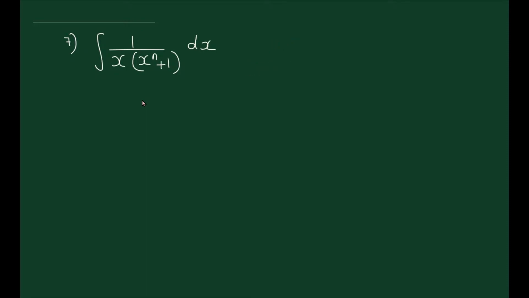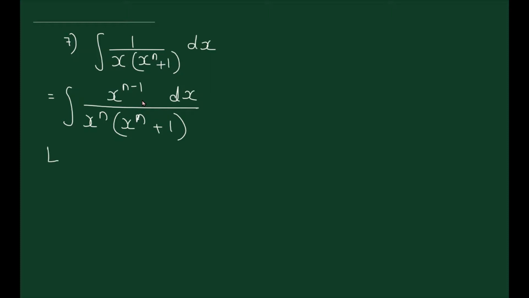Now in this case we are going to write it like this, that is, we want x raised to n over here in the denominator. This x term has to become x raised to n. So in the numerator we have to write x raised to n minus 1, the same way how we wrote x raised to 4 upon x raised to 5. Here we are writing x raised to n minus 1 upon x raised to n dx.